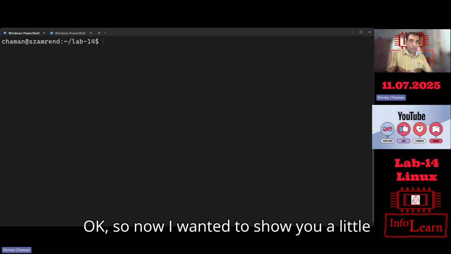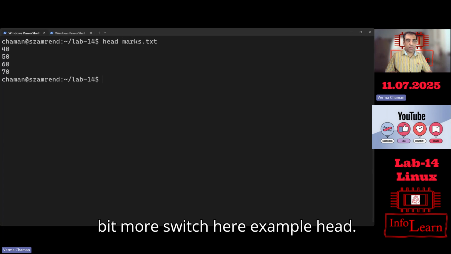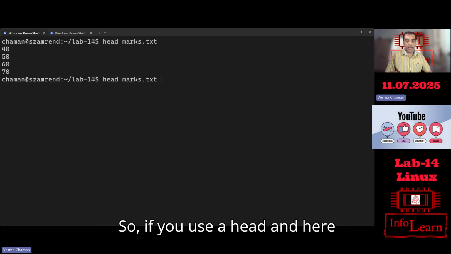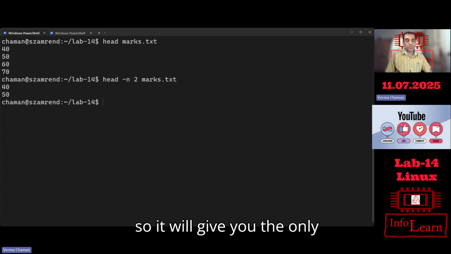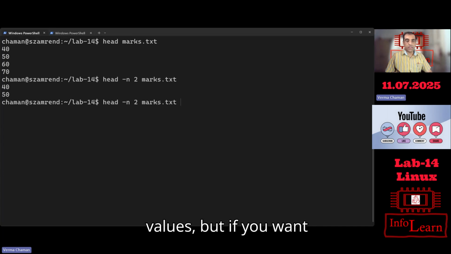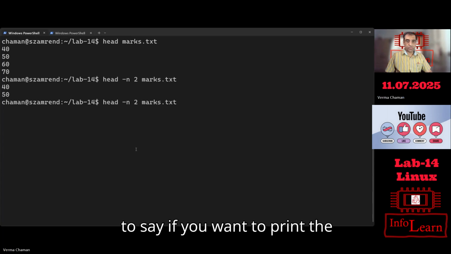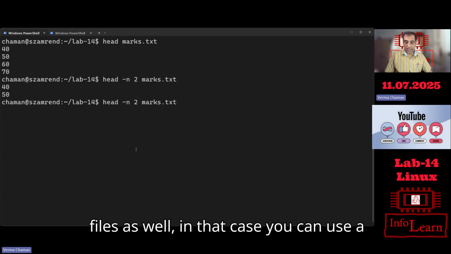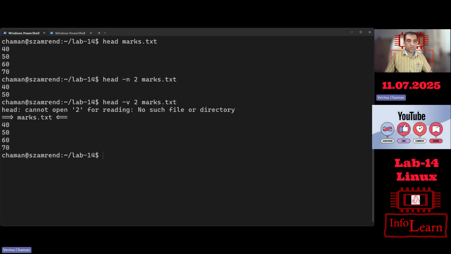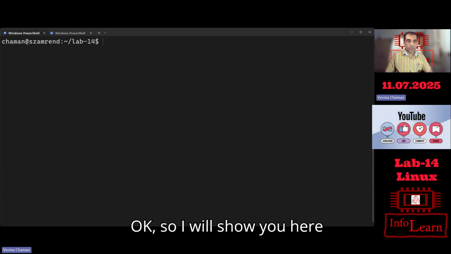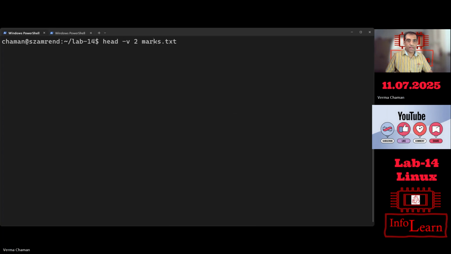Now I wanted to show you a little bit more switch here. For example, if you use head here with 2, it will give you only the values. But if you want to print the file names as well, in that case you can use -v, which is verbose. So I will show you verbose here.